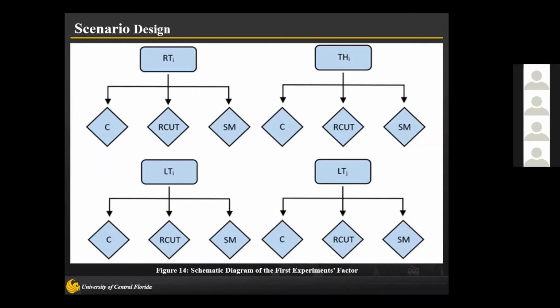All participants were requested to drive and accomplish four movements at the three intersection designs. These four movements cover all unconventional movements at RCUT and SM intersections: the minor road movements in addition to the major left turn movement.